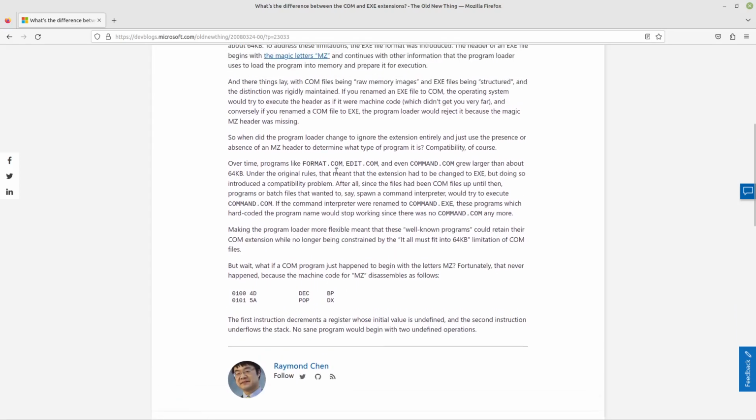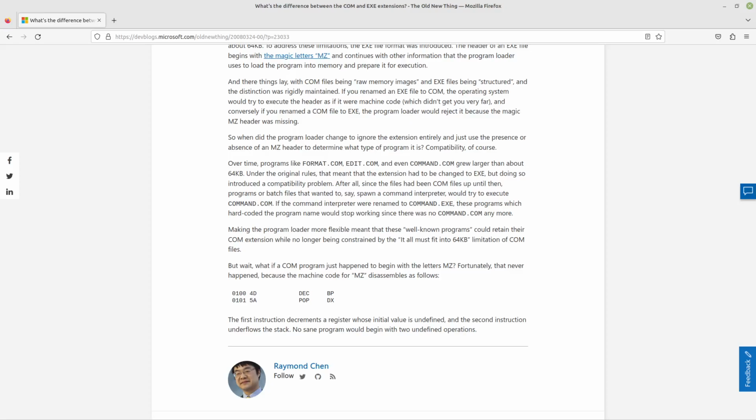So in the long run of things, there are differences. If you use the MZ format, you'll get an EXE file and you'll need to structure your program. But if you rename it .com, it will still work. And if you rename a COM file .exe, it'll still work. And that's for backwards compatibility, because they didn't want to have to tear up command.com to call it command.exe and deal with all of the fallout and problems that would have happened because of that. All right, so those are the differences at a high level.